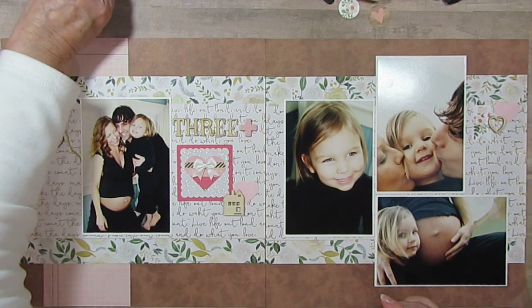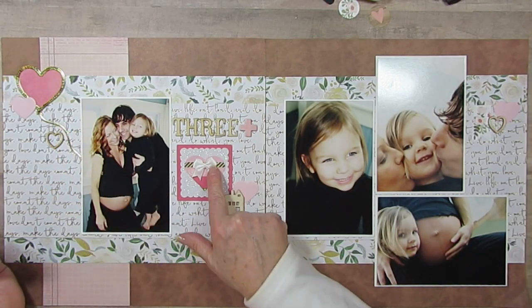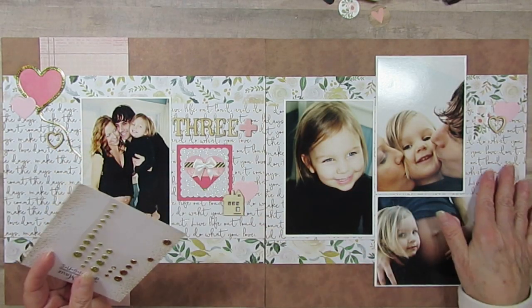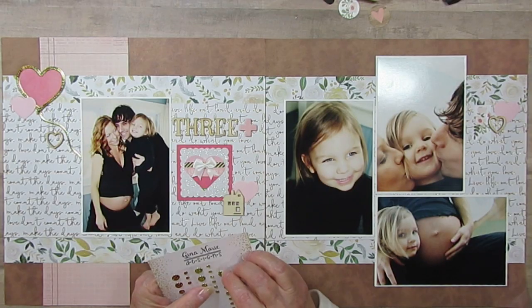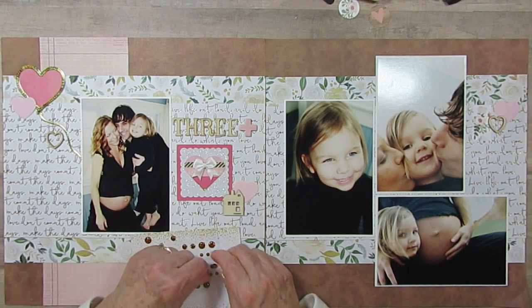Okay, and then I'm gonna use some gold enamel dots because we have gold here, gold here. We don't really have, well, we have gold writing. So I just thought this would be really pretty.